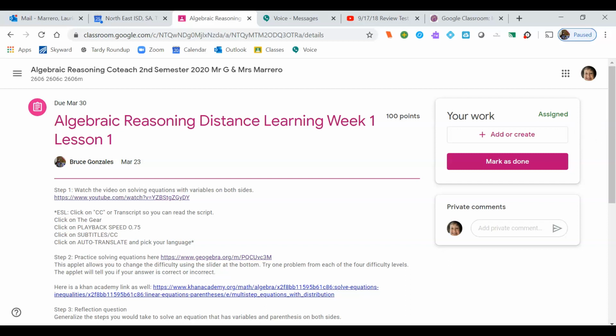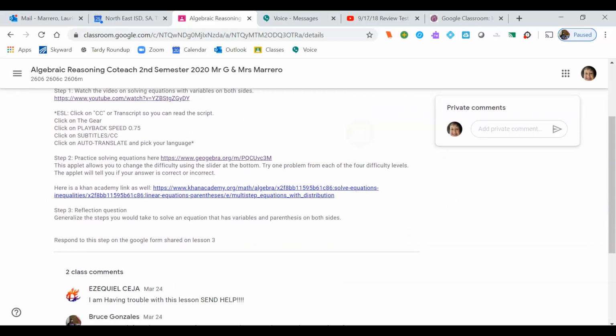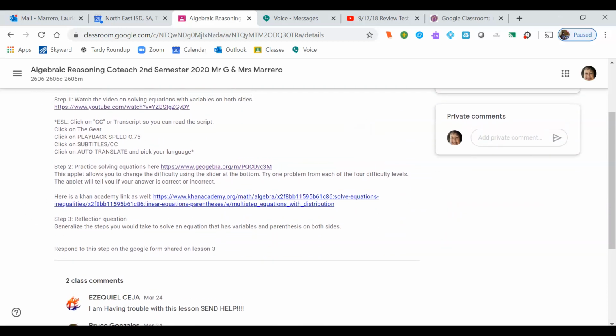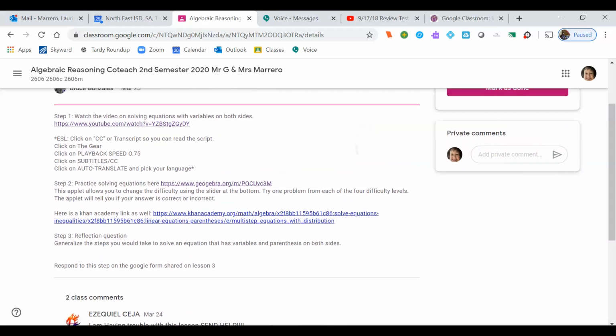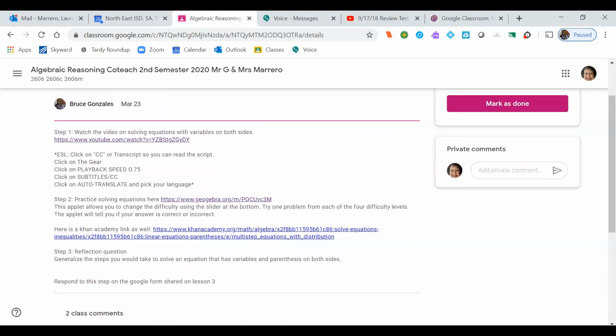I already had somebody send me a picture of their work, which is okay, not bad. But that's not the instructions, which we're going to get to in a minute. If you have a private comment, that's another way you can talk to me. Hey, Mr. G, I had a question. That's fine. But let's look at these instructions. I have a feeling people are not reading these or following the instructions, and that's why they're getting stuck. Okay. So let's look at it.